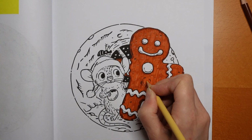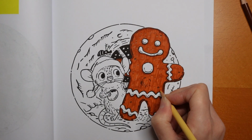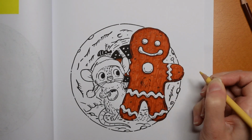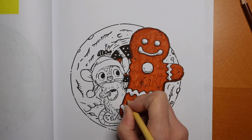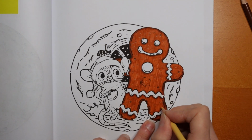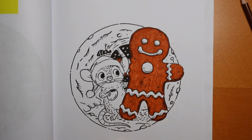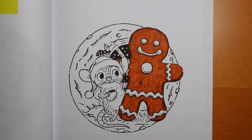I suspect this might show up a lot better if you actually use the correct marker, but that's fine. I used to have an art shop in town that sold the Copic markers. I could have grabbed one, but they're really expensive, aren't they? Just buying one just for this, I think that would have been a bit extravagant. So I've done that, I've tried it. If it doesn't quite come off, then I can always add it again after.